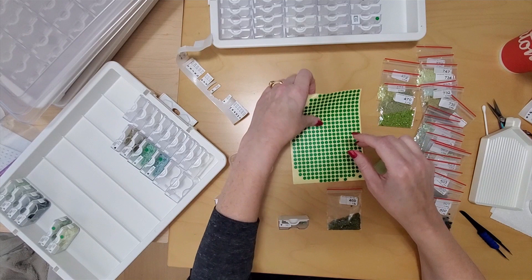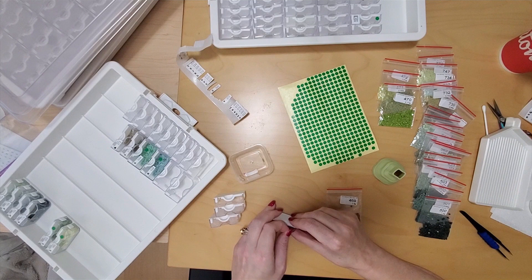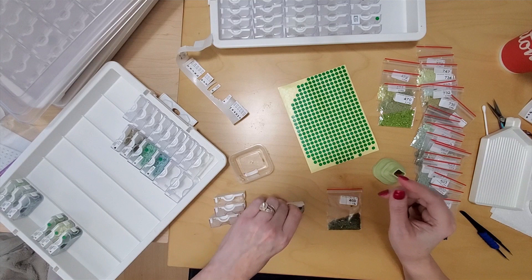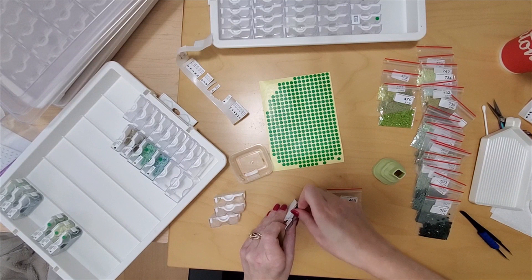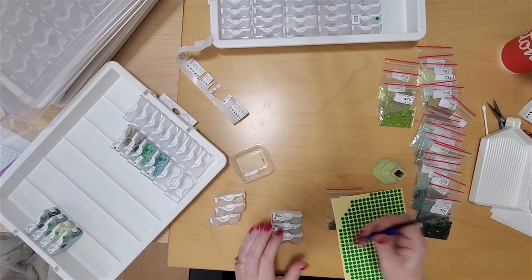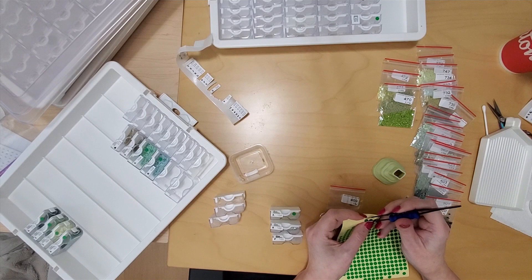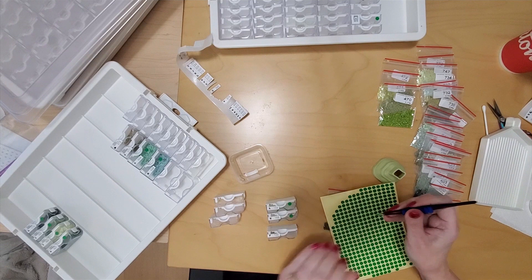I've decided all of these are definitely green — there's no question. It's the browns and oranges that can sometimes get confusing. By the time I pull out the blues, greens, purples, pinks, white-grays, and blacks and put them together, the browns will be in their own tray and I'll put them in some kind of order that makes sense. I love that I can change my dots — I just pull one right off and put on a different color if I decide a tan should be with the grays.